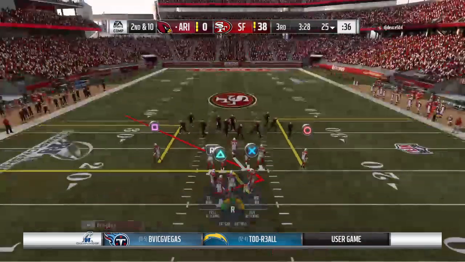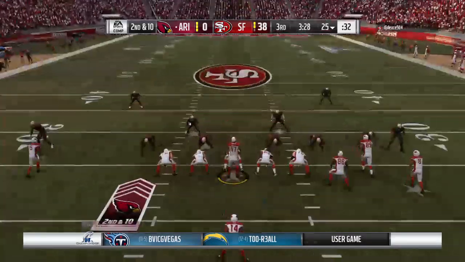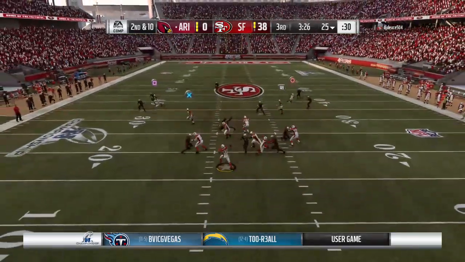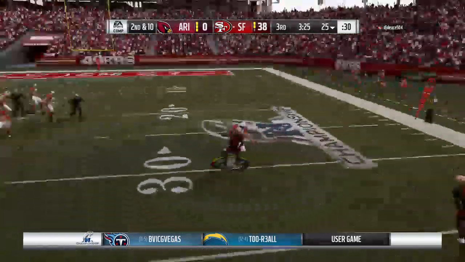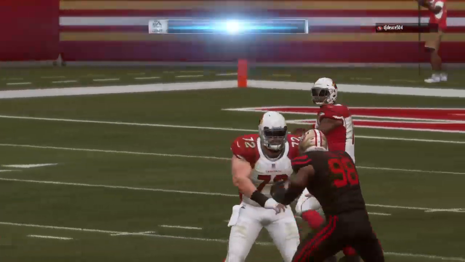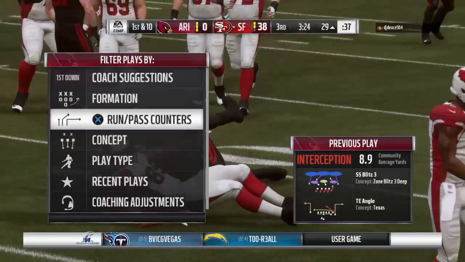Line of scrimmage, again the 25, 2nd and 10. He'll try again with the arm here on 2nd down. And my goodness, another interception. Reuben Foster picks it, and they will take over at the 29-yard line.